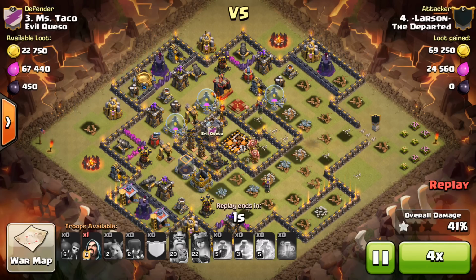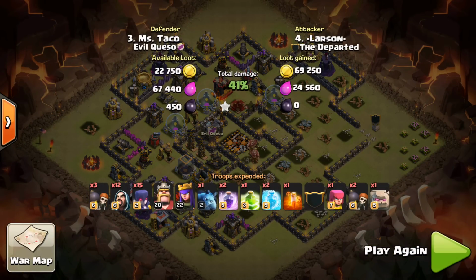So there you have it. It's difficult to pull the clan castle, but not impossible. It's very hard to get to the middle, and if you do, generally you're not going to get the 50%. I'm not saying that it's not a beatable base, because any base can be beaten, but this is just a new look with the 25 walls for you to consider.